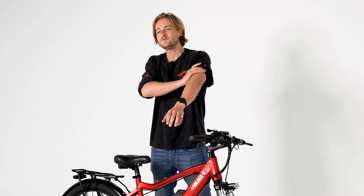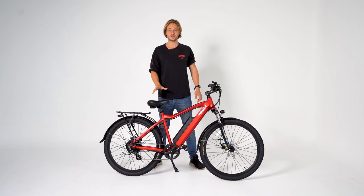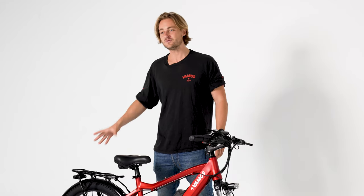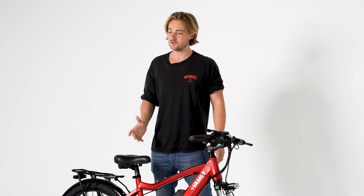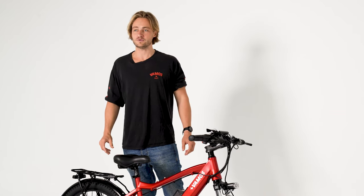We've got the 500 watt Bafang rear motor. We've found that Bafang has been really reliable over the years. There's a lot of electric bikes on the market especially in Australia, but when you're buying one you really want to look at the specs — the motor brand is really important. Bafang is up there with one of the most recognizable motor brands in the world. They last a really long time, and if they did break down they're really easy to replace. We could simply send you out a rear wheel which you could just swap in to get your bike going again.